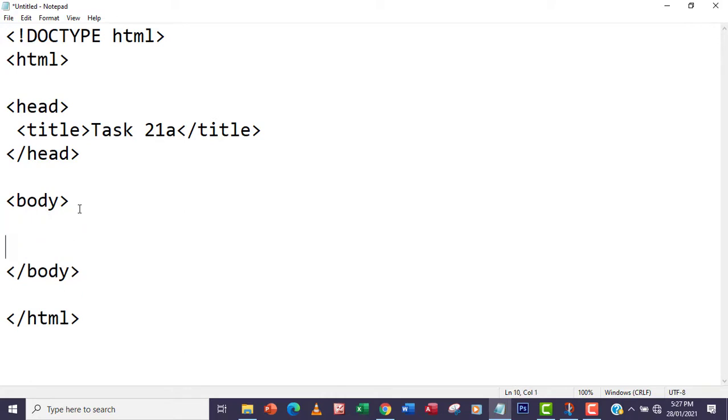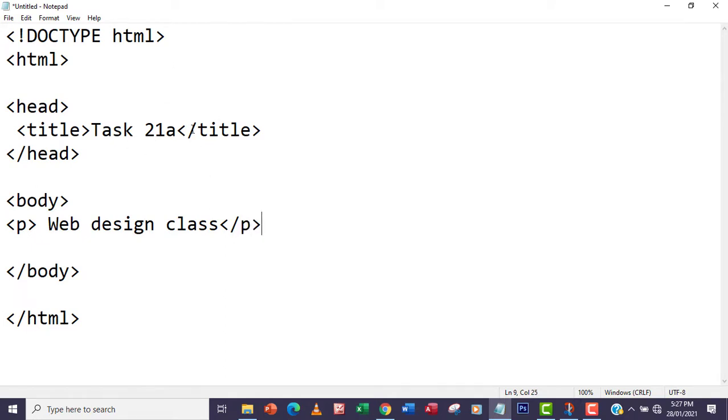Anything you put inside the body section will appear on a web page, as we are going to see shortly. So if I have a paragraph tag here, let me just put P here, and then let's say web design class. So it's going to appear. I'm going to throw more light on this later on.